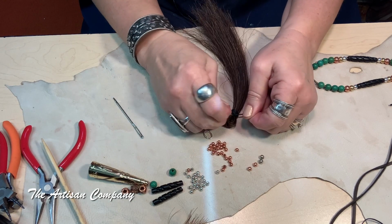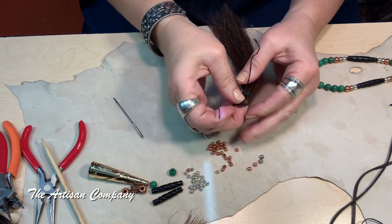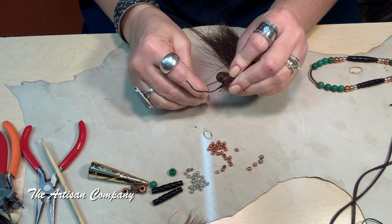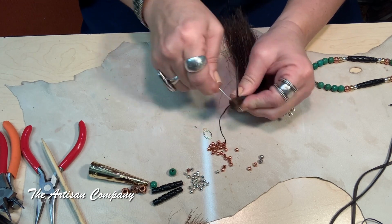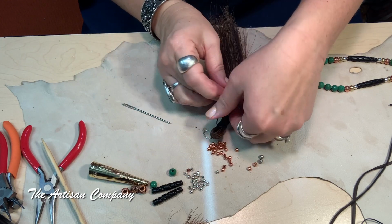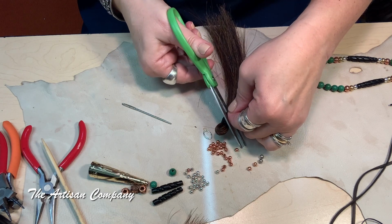All right, so I've got that tied off. Let me make sure my loop is still in there. Yes, it is. There it is right there. And I'm opening it up a little bit more because like I said earlier, horse hair crawls just like human hair does. Okay, so we're gonna clip off the excess right there.